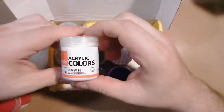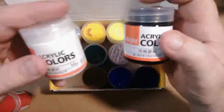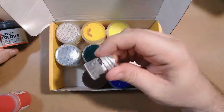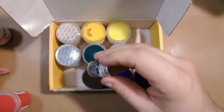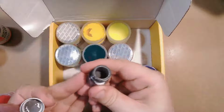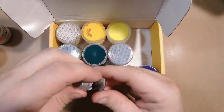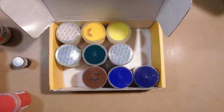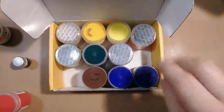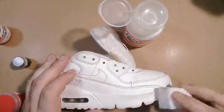But truthfully, I didn't need white, so I was just going to use the black and white and mix it together and make a gray, because they didn't have the gray that I wanted. And you see right there, I put it in this little bottle. So what we did was we got a kids Air Max shoes, and they were all white. And then I did the bottom and then worked my way up on the shoes, and I made sure I mixed everything that I needed together at first for the shoes.